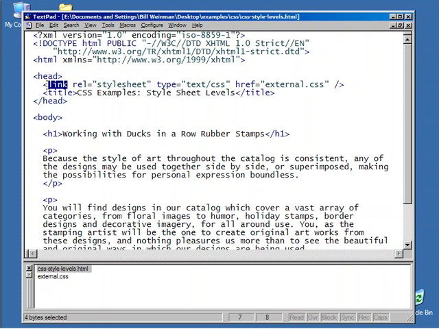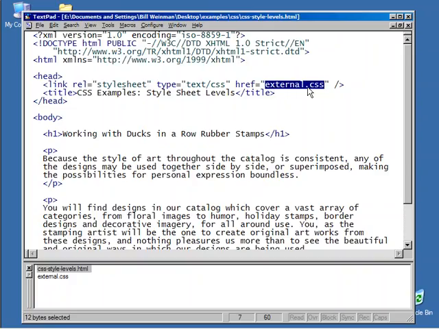The link tag is used to create a relationship between the XHTML document and the style sheet document. The relationship is defined in the rel attribute. Rel equals stylesheet. Rel means relationship. And the type is a MIME type, which is basically always text/css, because if you're using CSS style sheets, that's what that means. And href is used to specify the URL of the style sheet. And again, this is a relative URL. It may look like a file name to you and me, but it's really a relative URL.